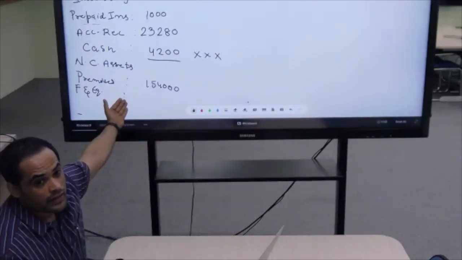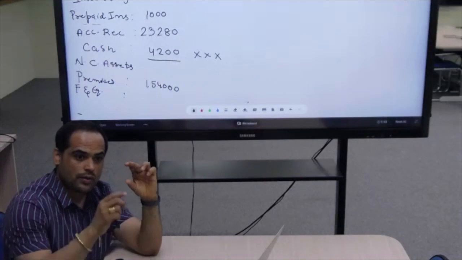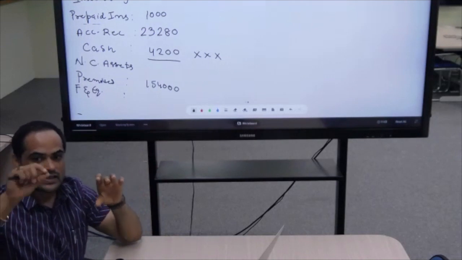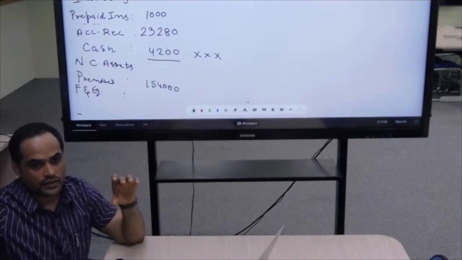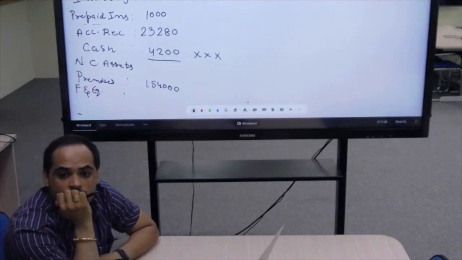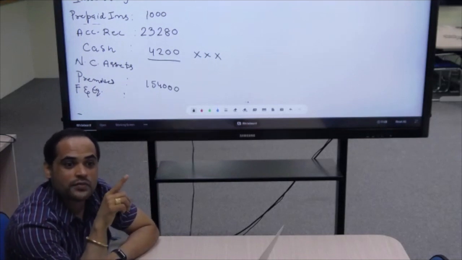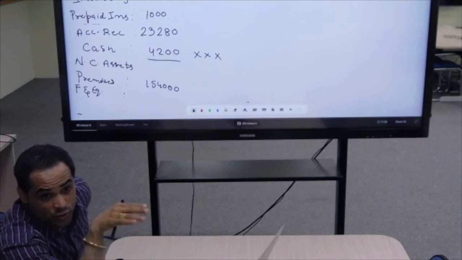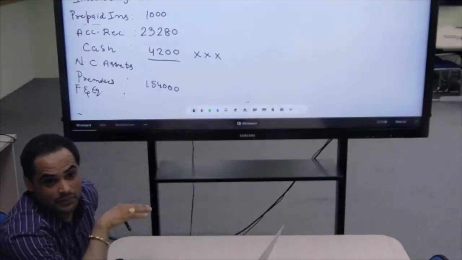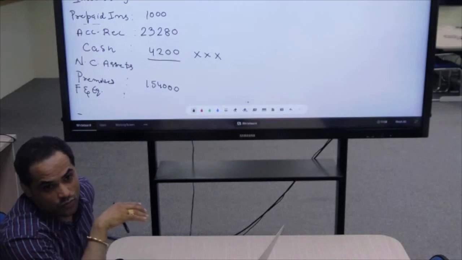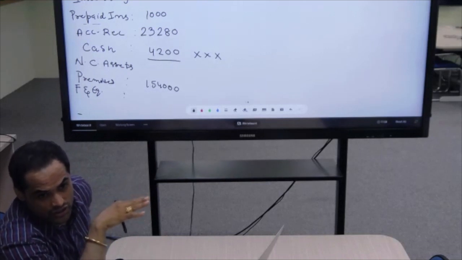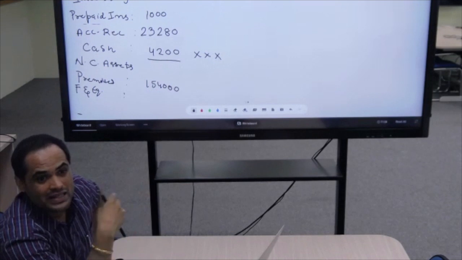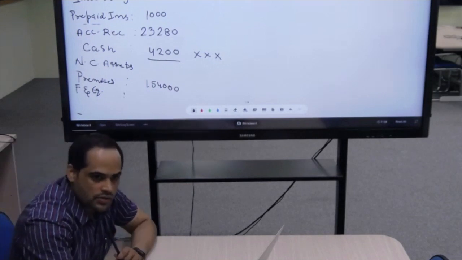So I suggest you do furniture minus depreciation, net furniture. Equipments, subtract depreciation, net equipments. Yes, that's right. We will subtract only from the items which have a depreciation. Do not subtract your total depreciation from total assets. That doesn't make any sense. So you calculate furniture depreciation, subtract from furniture, and equipments, subtract from equipments, and tell me how much furniture and equipments are after subtracting depreciation, of course.